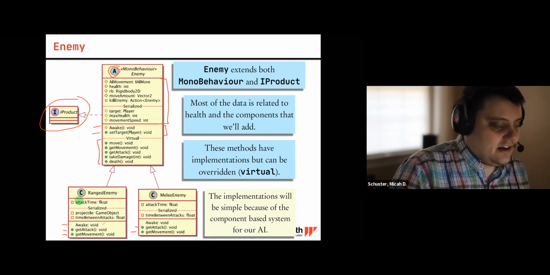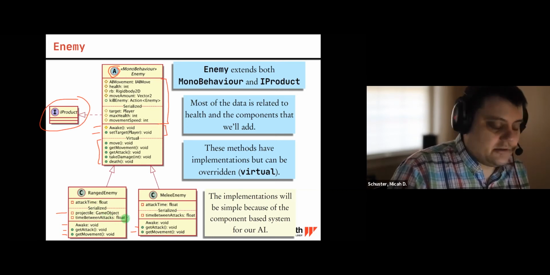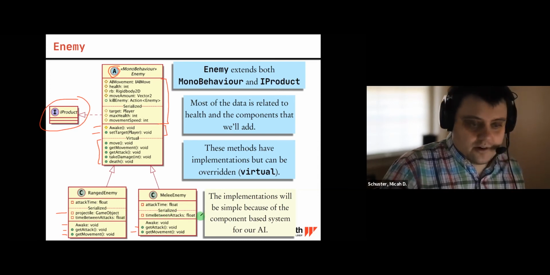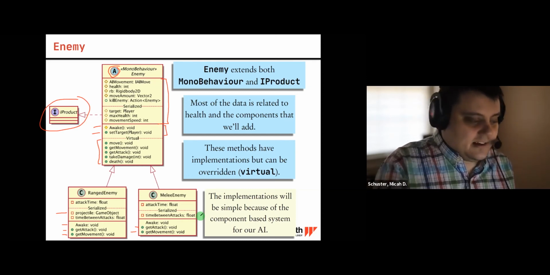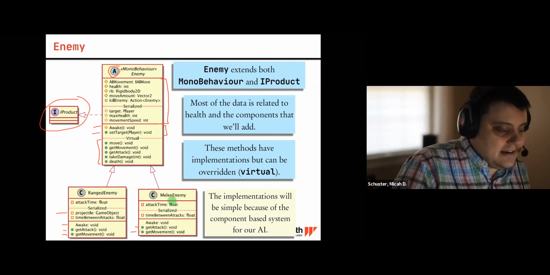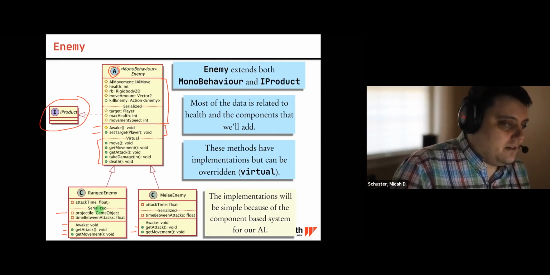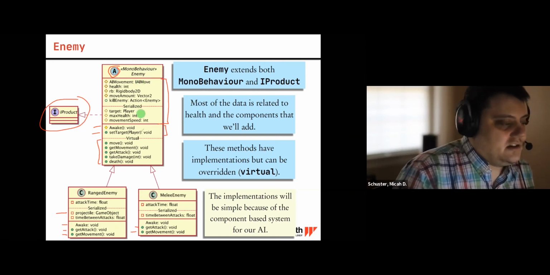And then we have a few things here, things like for the ranged enemy, we need to know what the projectile game object is. So there's a couple of extra variables like time between attacks. The melee enemy might have a sword swinging animation or something, or maybe not. Maybe if you touch it, you take damage, and that's what this does. It just chases you down. So we might need some variables like that. Some of these, because both of these enemies have them, you could probably put them up into the enemy base class, but of course that's an implementation decision.